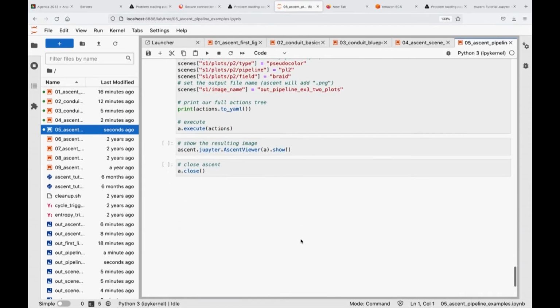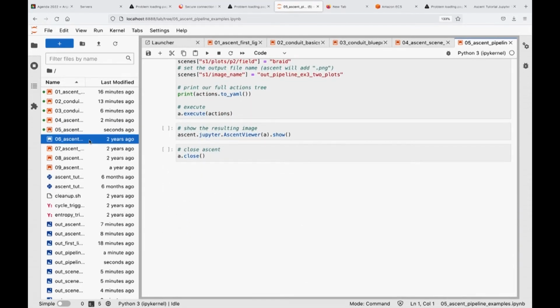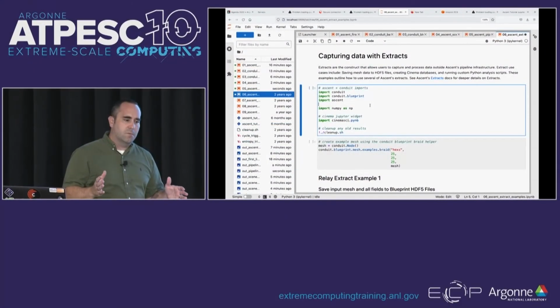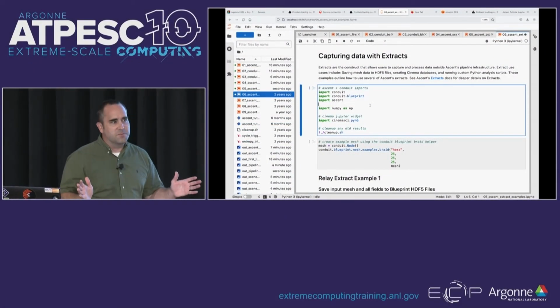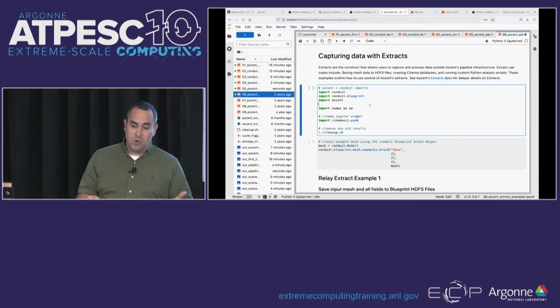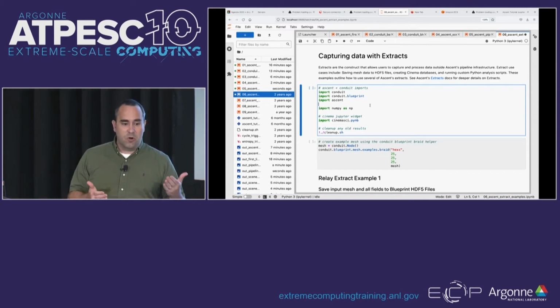Multiple pipelines I am going to skip, and I'm instead going to look at some extract stuff. So we want to do things in situ. We can't get away with not having files forever, right? You do want to save things. In particular, though, if you have a whole bunch of slices that are really important to you, you'd like to calculate those in situ, save those off, and then come back and just read those teeny data sets as opposed to your giant data set, right?